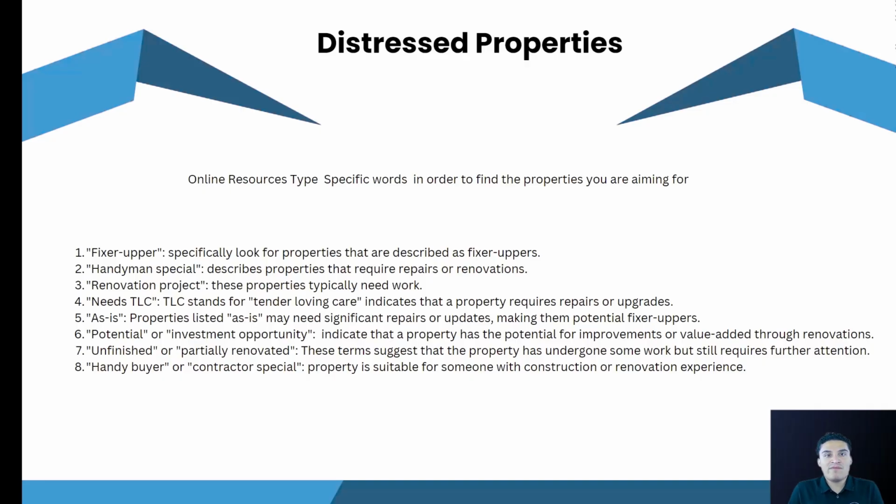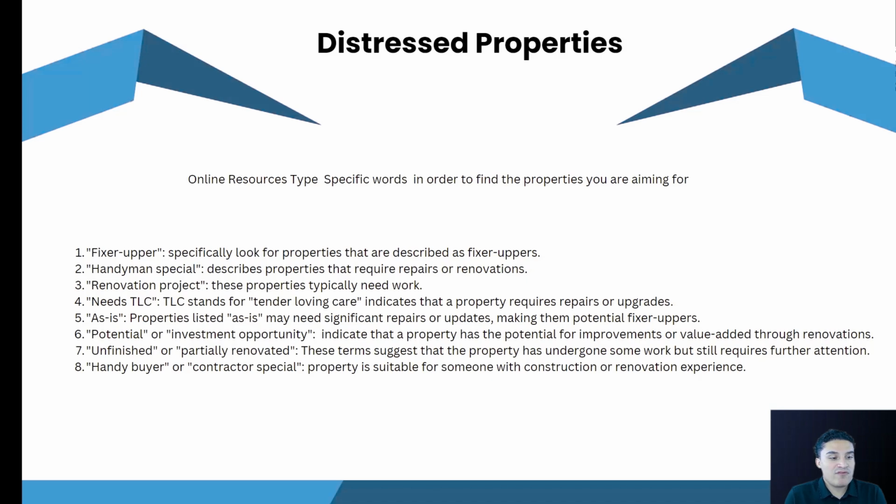So with the tools, there are specific words that I want you to utilize in order to find the right properties on the resources that we have online, such as Zillow, Redfin, Realtor.com, and so on. But mostly Zillow is going to be the best option when it comes to this. You're going to find your own niche, your own best option. Depending on the market, there may be a preferred way that you're going to be using. But for right now, we're going to be using these specific words, and then I'm going to show you what it's going to look like when you search for them.